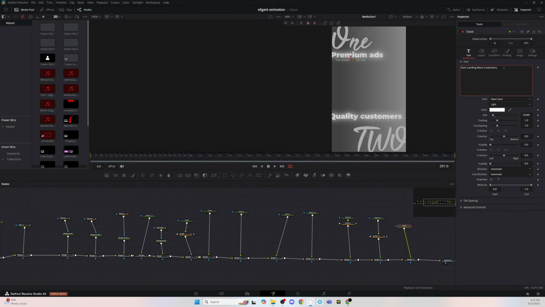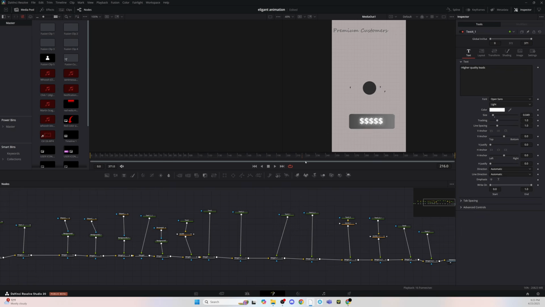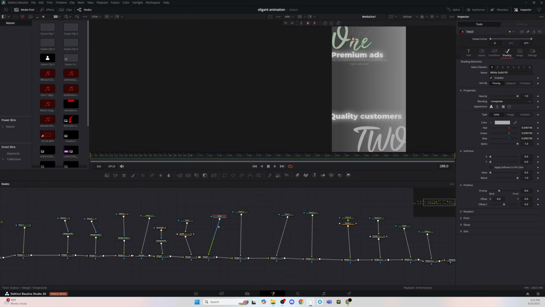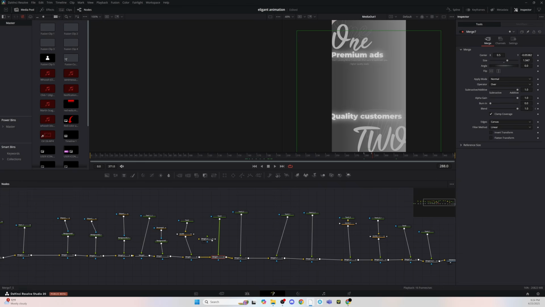You just don't want to have one side of the canvas or your video super dominant with animations while the other side isn't. As you could see, as the sequence of animations occurs, we actually adjust the opacity of the next scene, right? So when the background becomes the main background, we have the number 1 and 2, quality customers, premium ads, that whole text of that scene. The opacity goes from 0 to 100 once the background merges, because it's an empty background, and then everything subtly increases its opacity to show the next scene.